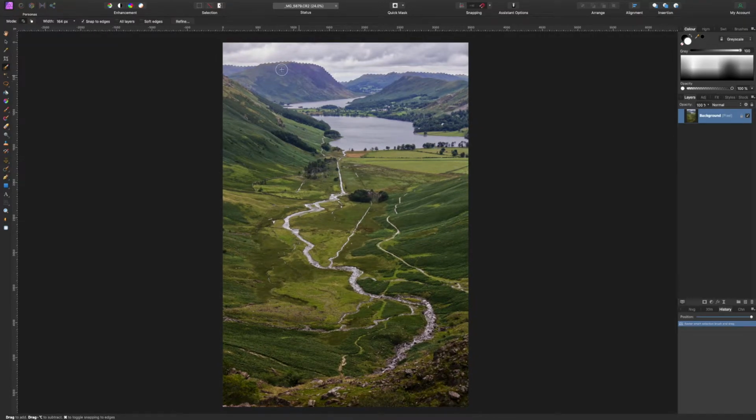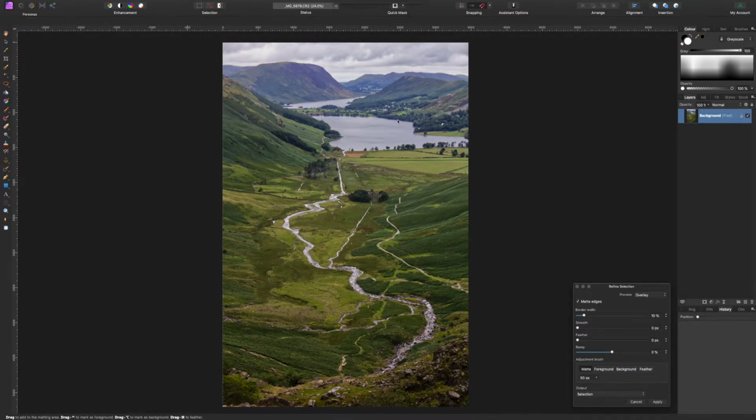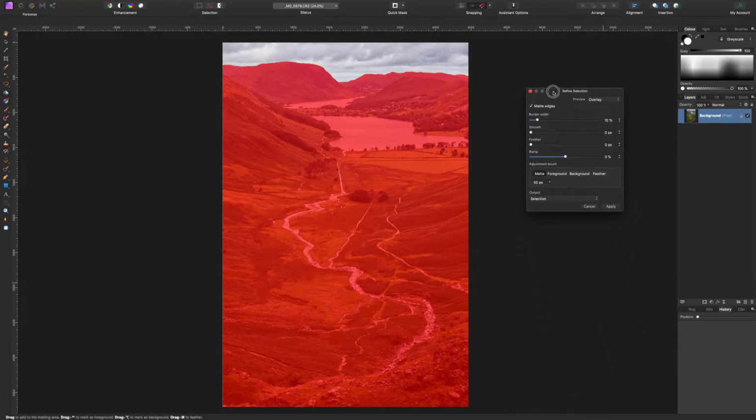We don't need to refine it as such, but if we click refine here, what that allows us to do is maybe feather the selection edge a little bit by a little fraction of a pixel, that might help. And then of course the output I always want it on a new layer because it helps us to see what we've done.